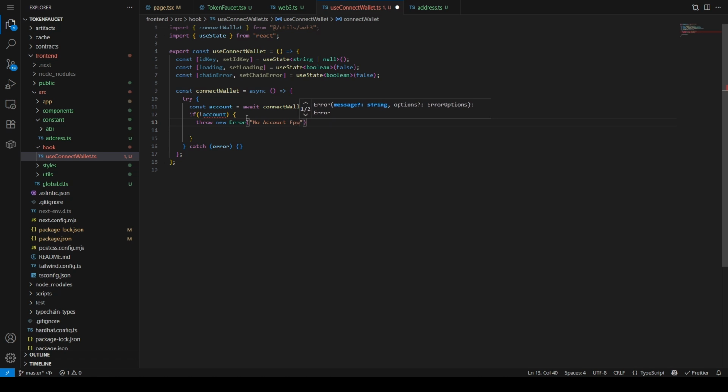Okay, it says an expression of type void, account void.